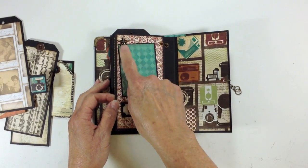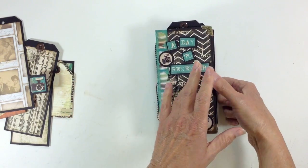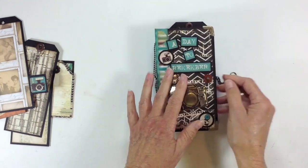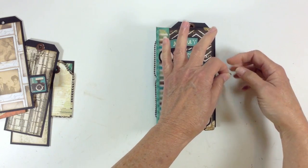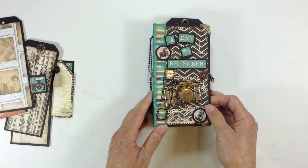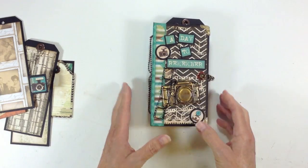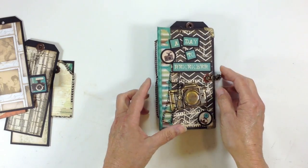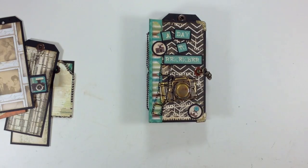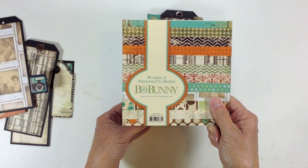On the back, 'oh snap' — a little metal embellishment I found in my stash. And there's the back inside cover. So that's my little mini album. The way I did the binding is just the holes with the chain. My inspiration came from a video I had seen quite a while back — her YouTube name is Angel Wings 1400. I'll put a link to her video because she did a cute little smaller mini album with this type of chain binding. I kind of altered mine a little differently because I added a third set of holes, but her video is really darling. So that's my little project using my Bow Bunny Mamarazzi 2 paper collection.